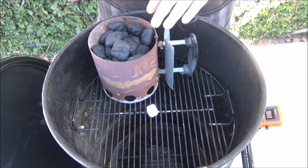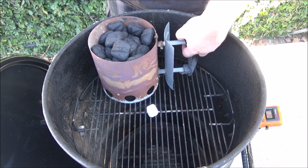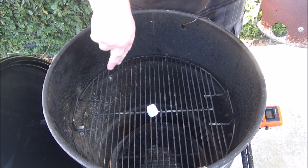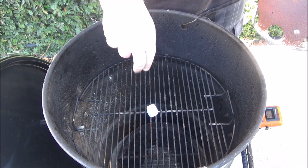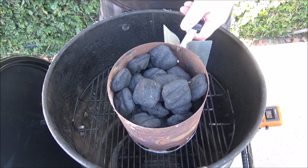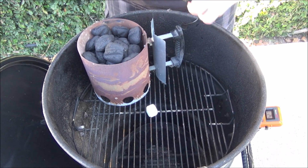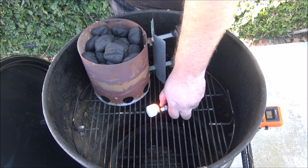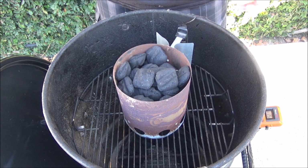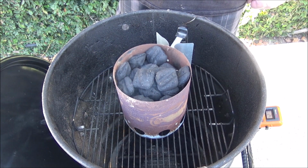Alright guys, since I'm not anticipating much more than an hour for this cook, I didn't really pack up my basket too much. I just did a single layer of two charcoals all the way around the edge, and then I put a couple miscellaneous pieces on top, and then I'm filling this, of course. I want to get this all nice and lit because I definitely want enough heat to cook it, but I don't need to go crazy. So we're going to start one of these cubes here. We'll put the charcoal on it. Takes around 20-25 minutes. I'm going to go inside and get a cold beverage.